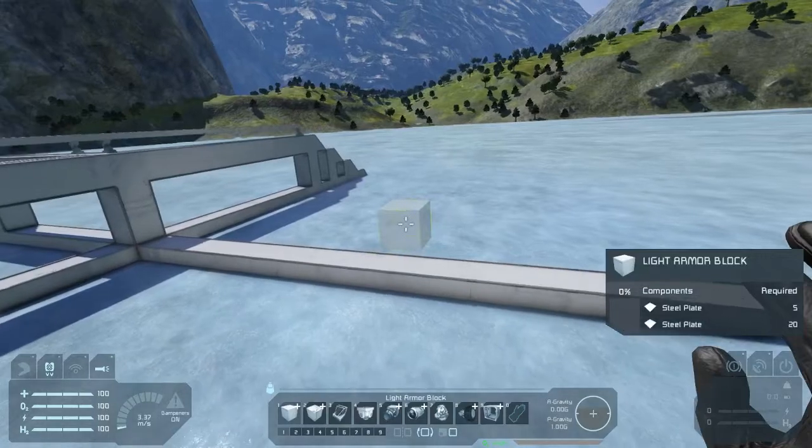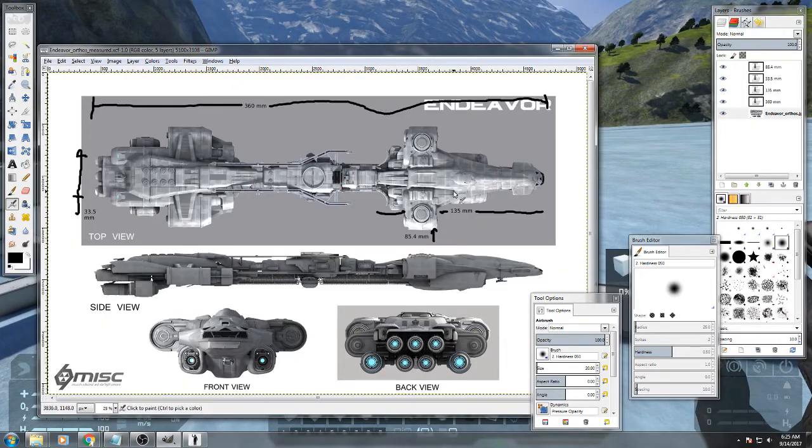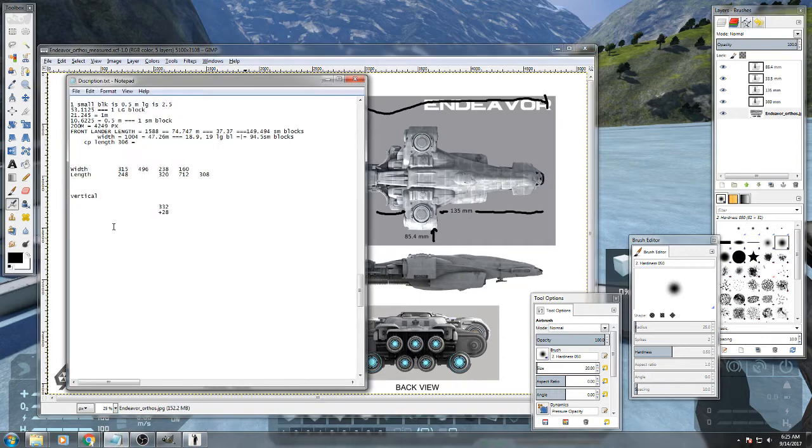Alright, so let's figure out the next section here. We need in the back. Let's see, did I figure this out already? It was a few.